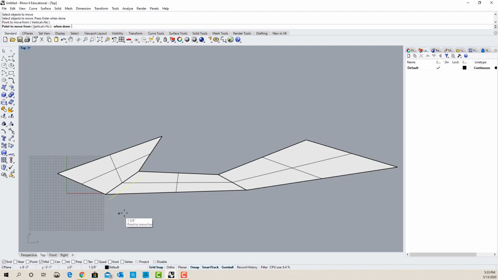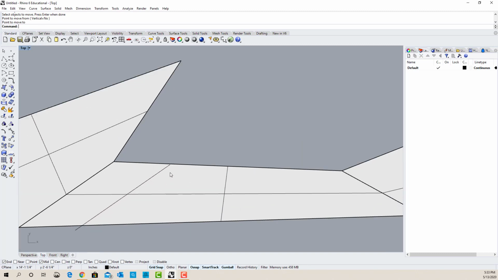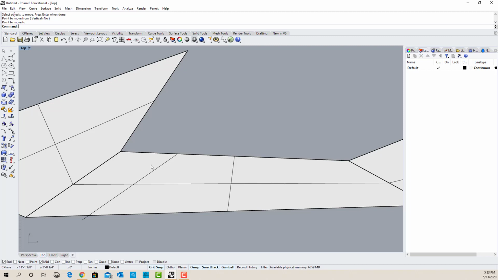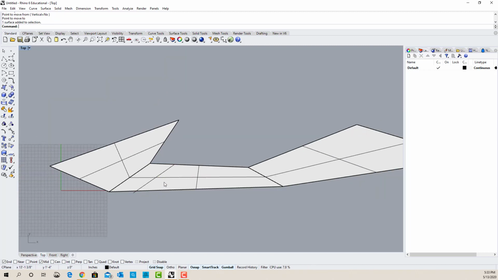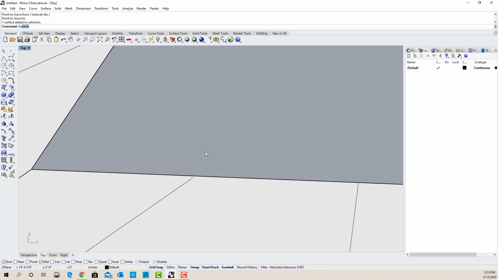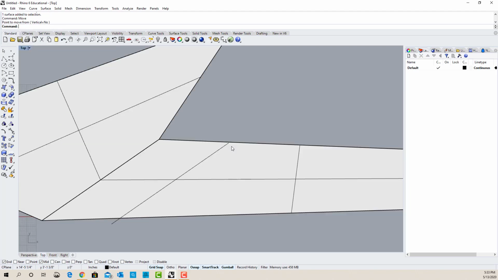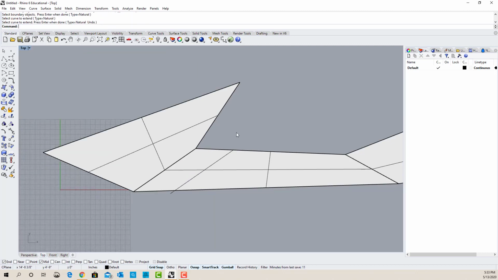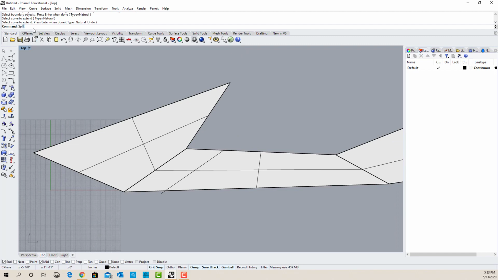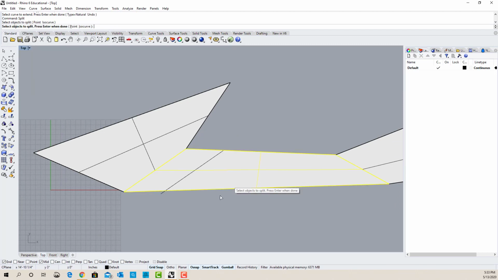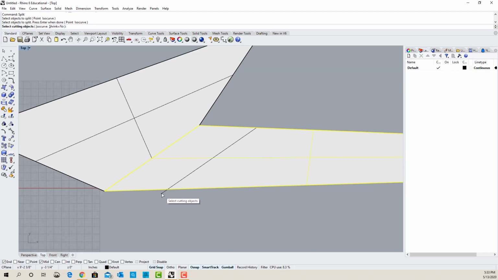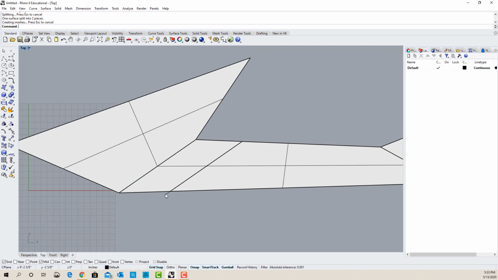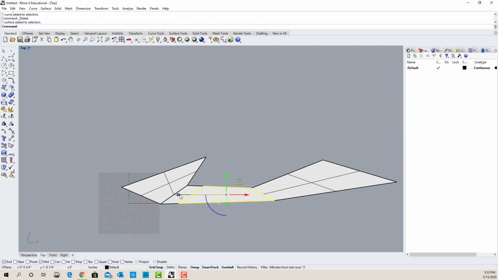Let's move it a little bit. Maybe it could be 20, somewhere around 24 inches. Let's make sure that this line touches that, because we're going to split this entire plane into 2 pieces. So this doesn't touch. I'm going to go ahead and extend. Okay, now it touches. Now enter in the command line the word split and select the object you want to split. Press enter. Select the object that you want it to split along. There we go.